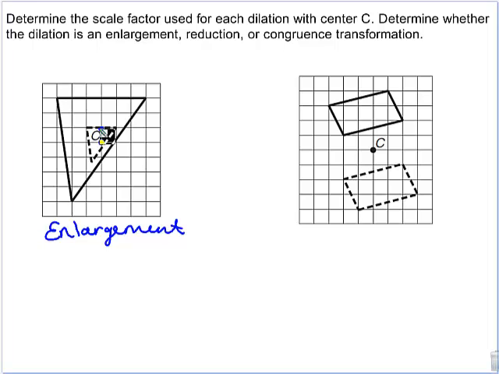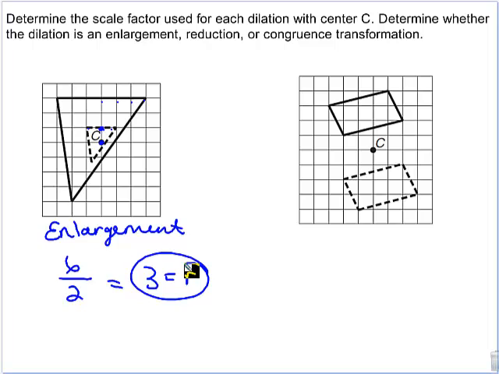The other way is you can look at the length of one of the sides that you know. That's the way I like doing it. So here in this bigger triangle, I know 1, 2, 3, 4, 5, 6 is the length of that top side. 6 over 2 is the length of that one, and 6 over 2 reduces down to 3. So here my enlargement factor, my scale factor, was 3. If we started at the big one and moved to the small one, it would just be flipped and be 1/3.